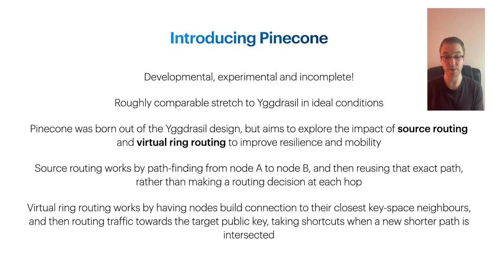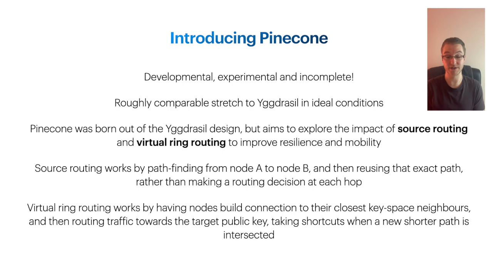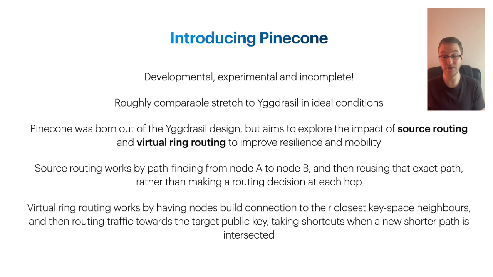In practice, Pinecone will be able to run additional pathfinding in the background to ensure that the most optimal path is being taken, and to keep backup paths cached in case the active one fails. We're also planning to investigate virtual ring routing, which more closely marries the routing information base with the distributed hash table. This will work by having nodes find their nearest keyspace neighbors on the network and maintaining these paths so that traffic can be forwarded in the correct direction based on the target public key, taking shortcuts every time we intersect another path that takes us closer. This rather heavily reduces the reliance on the coordinate system of the spanning tree, and most importantly shows really promising results in node mobility tests, which helps particularly in cases where devices are moving around a lot or their connectivity changes frequently.